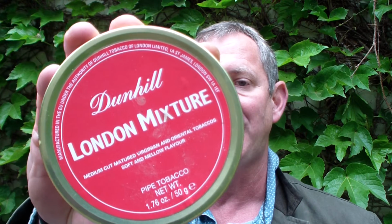My next one is another Daniel. Now again, on the Daniel ones that I had, it was a difficult choice to make because I love the 965, I love the Early Morning Pipe, which I already mentioned, but I decided on this one, the London Mixture. Medium cut matured Virginia, with a soft and mellow flavor. To me, that was also a very nice one. Smooth, silky, creamy taste, also well balanced. Nothing overpowers, not the Latakia or the Orientals. And I think the London Mixture might easily be a very nice crossover for someone who would like to start going into English blends and more stronger tobacco. So that one was also very nice.